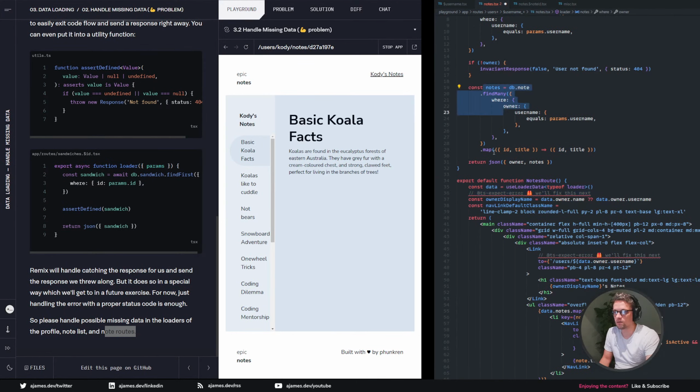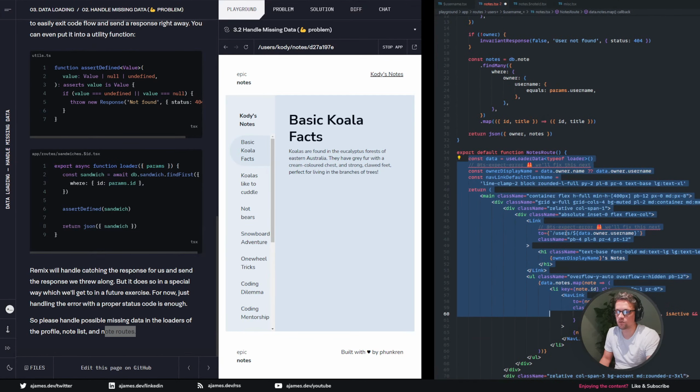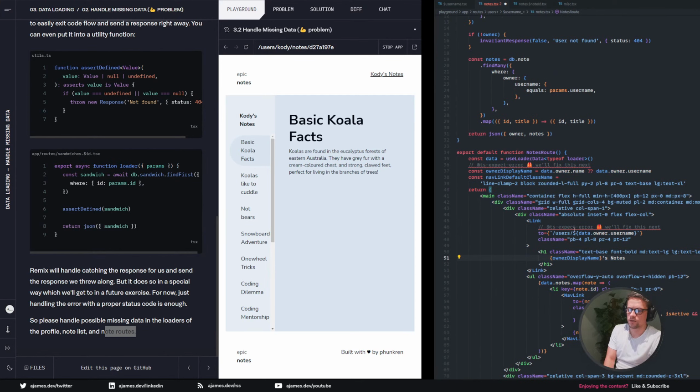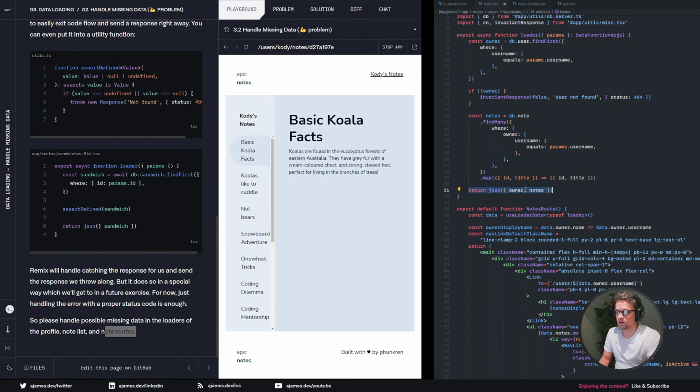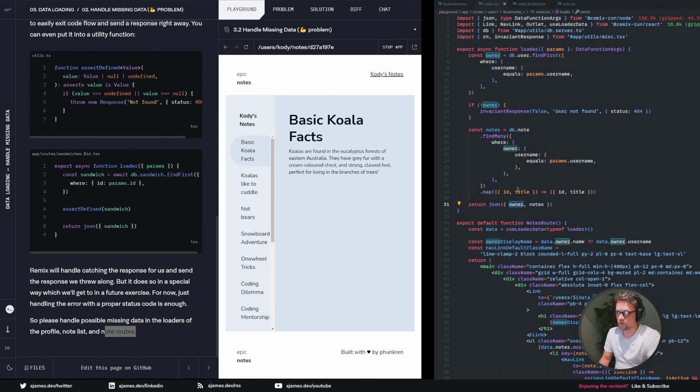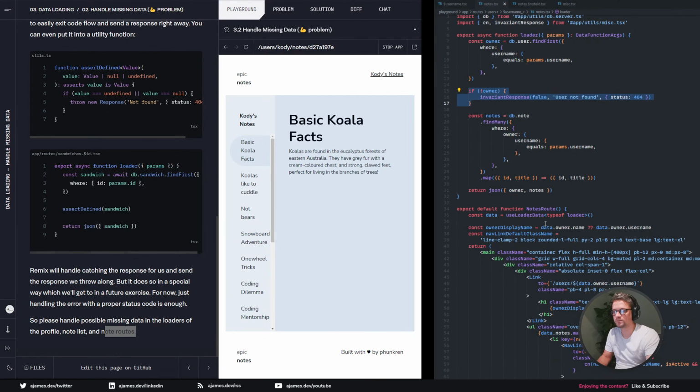Only that data, this data, will be sent across the wire and will be available in this UI. Which means we shouldn't need these, because we now know that for this to return, this will always be truthy, because otherwise it would throw this invariant response.